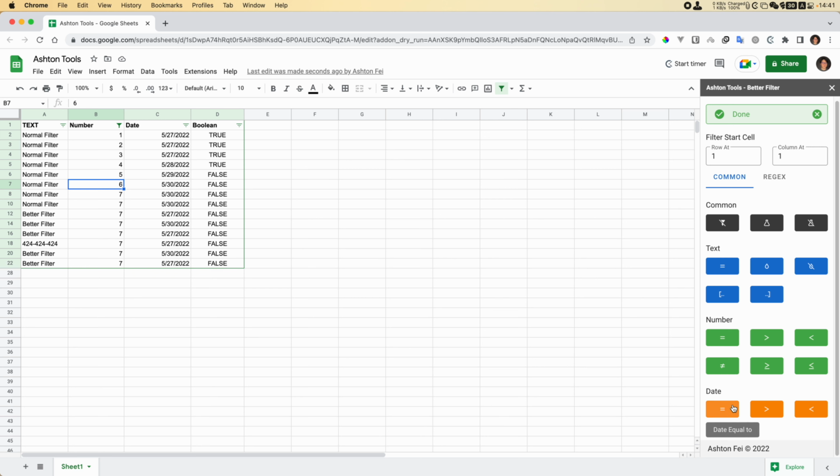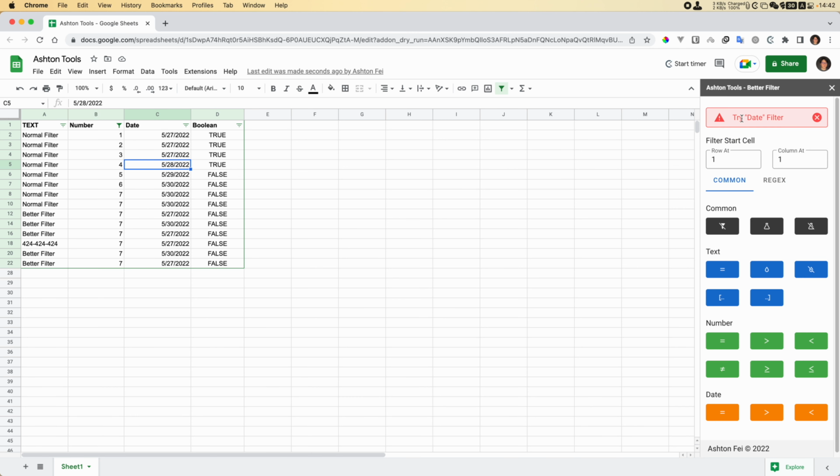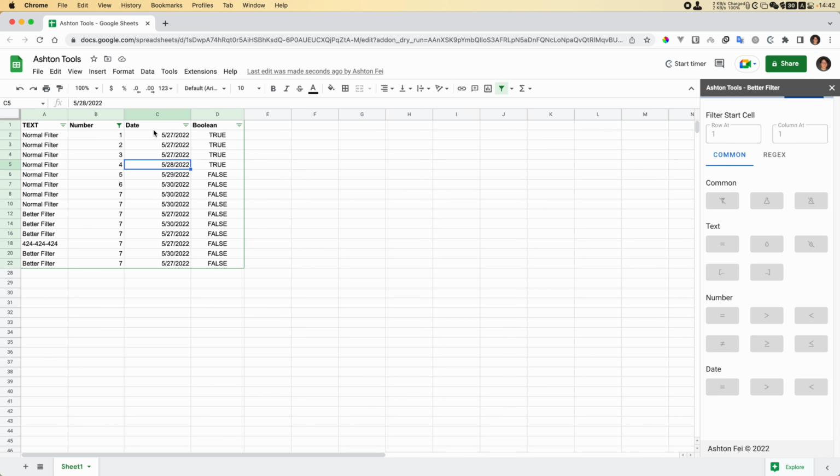And that's date. What if I want to filter the date as a text? You should get an error message like this, because this is not a string. Actually, this is a date object, so that's why the error message says try date filter. We can use a date filter for this value.